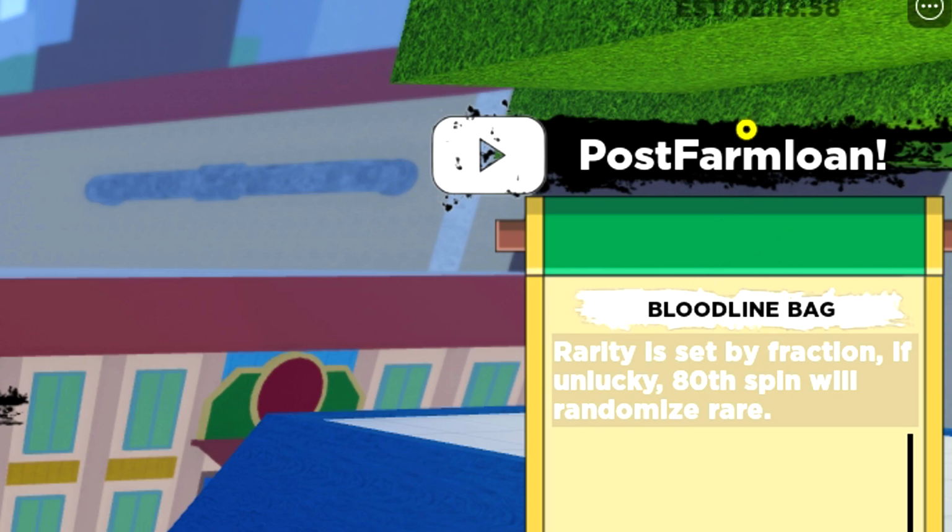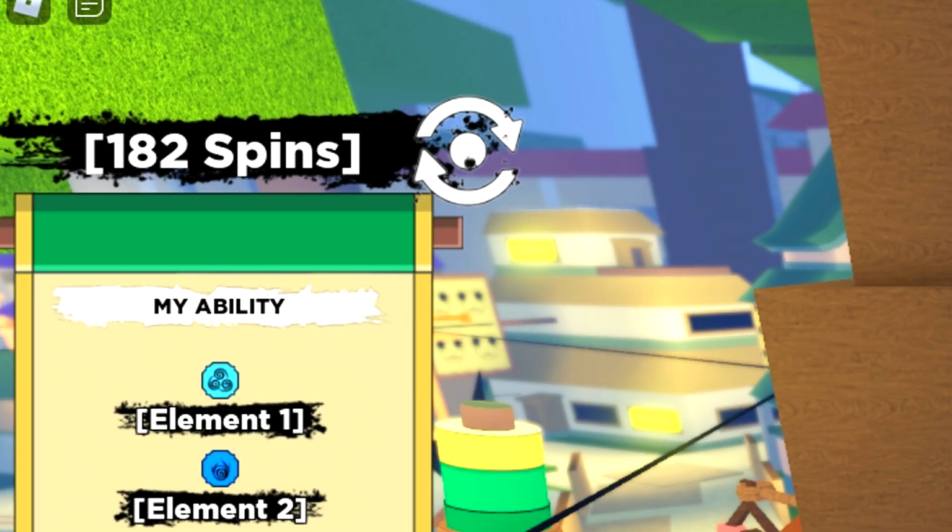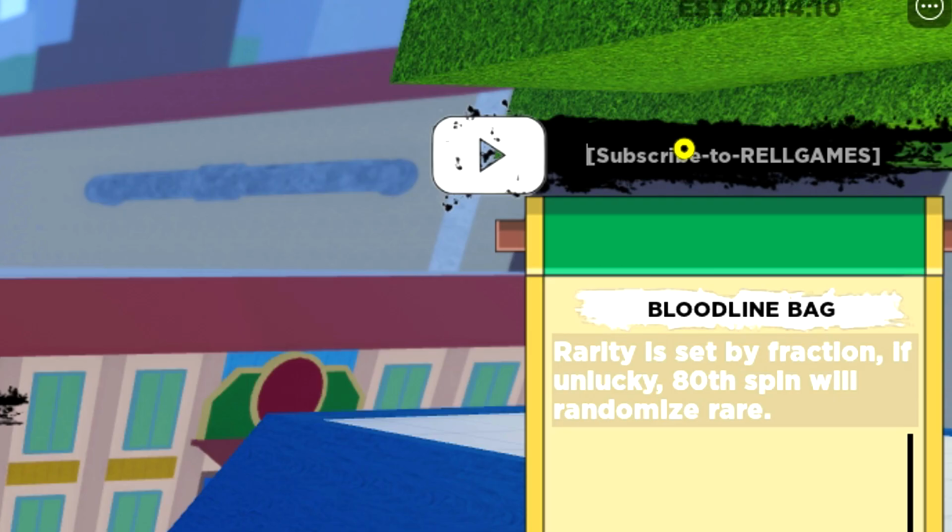Now we got the code post farm loan, like that. These are some weird codes, okay? But if you do redeem that code, you'll get another 90 spins. We now got a code that not a lot of people do actually know about. This code will actually give you 45 spins. The code is going to be RALSWE200K. Make sure you put the exclamation point at the end. A lot of people do actually forget that. And if you do redeem that, you'll get 45 spins.